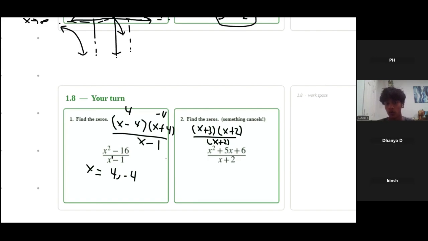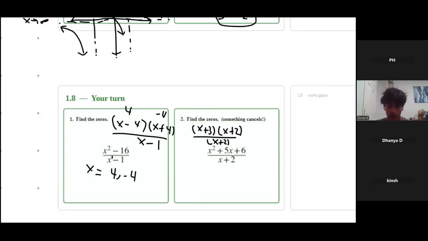Before I tell you what a hole is, I just want you to think about it conceptually. Normally whatever makes the top 0 is going to be one of our zeros, since whatever's on the bottom can't make it anything other than 0. If the top is 0 and you divide by 200, it's still going to be 0. Except there's one exception, and that's when the bottom is also 0. If the bottom is 0 and the top is 0, then they cancel out. And it can't equal -2, because if it's -2, then there's a vertical asymptote. So it's going to create what's called a hole.